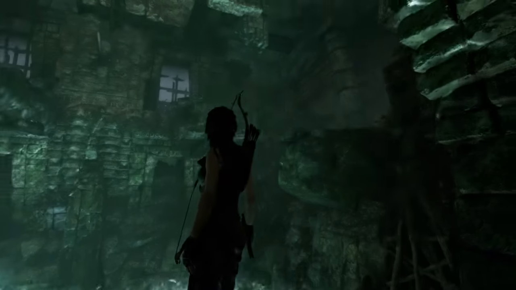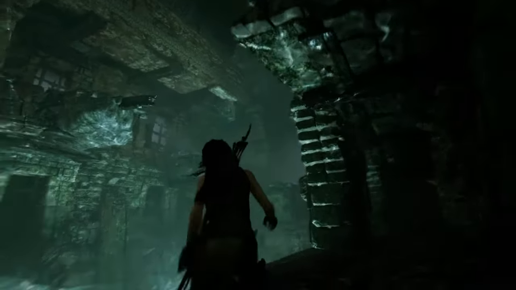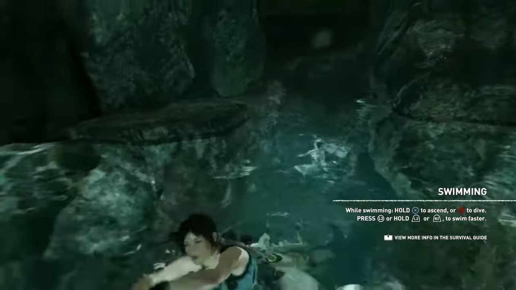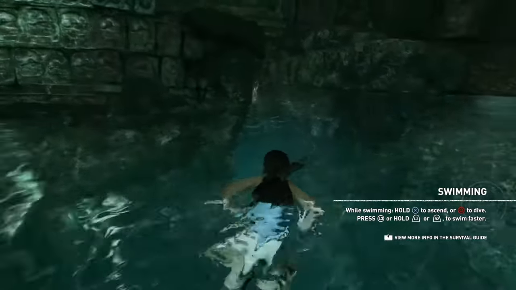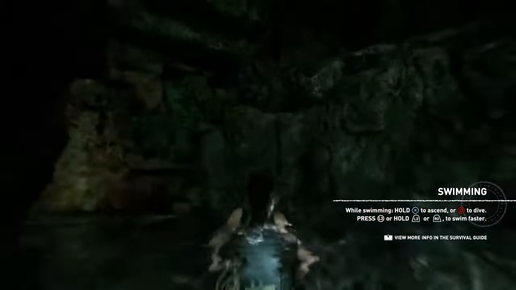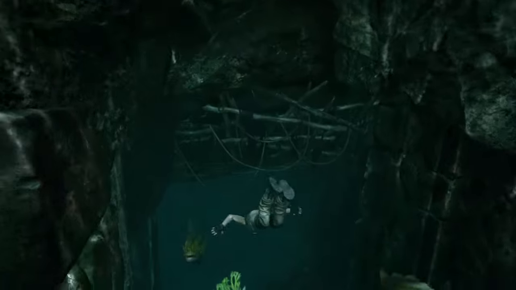Is that my only way forward? Is the caves? Yeah, it looks like that's my only way. Oh, God. We're going under! Okay, while swimming, hold X to ascend, circle to dive, press L3 to hold or L2 to swim faster. Alright, I saw the first cave looking thing over here, so... Okay, maybe we should wait a little more, you know, just what you can do. Circle to dive.